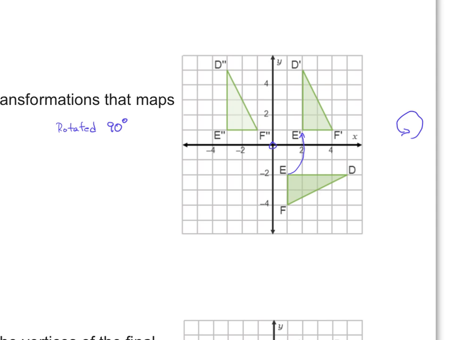About the origin. And then it looks like when we went from there, we ended up just doing a translation and we moved everything. I'm just going to write it in vector form here. We translated 1, 2, 3, 4, 5, so -5, and then we didn't move up or down any, so my vector would have been 0 for up and down. So we translated <-5, 0>, and we could have also written that as (x - 5, y), showing my mapping for that.